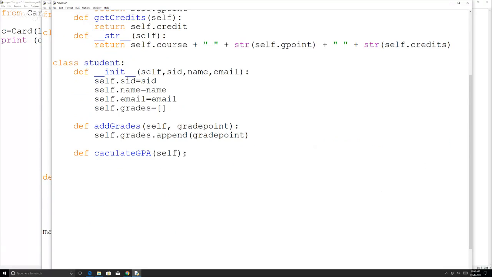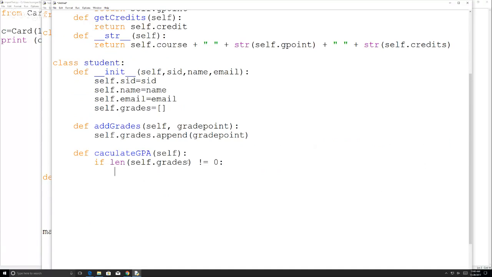There's a couple of things we should probably check. If the length of self.grades is not equal to 0.